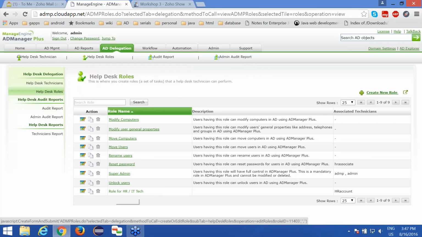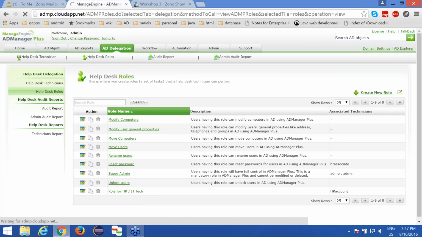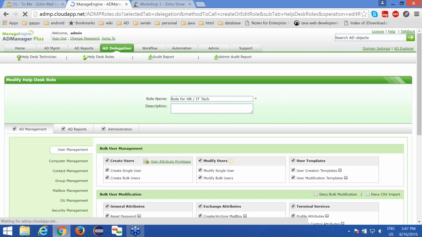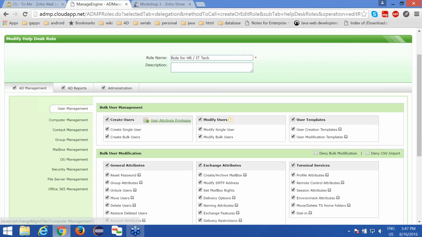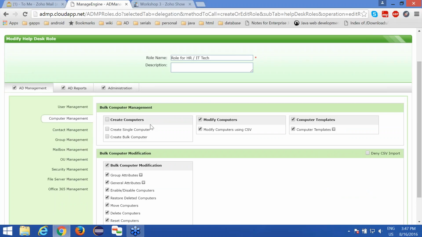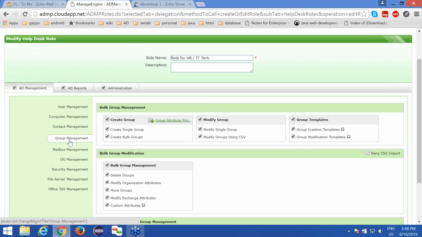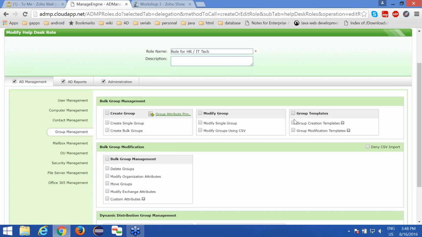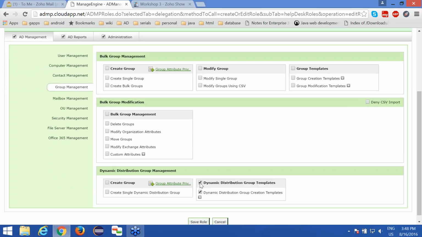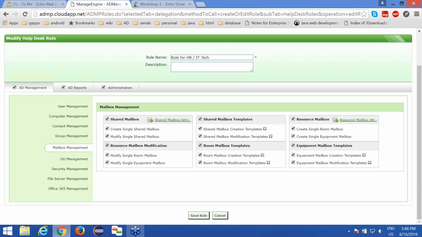The role is role for HR or IT tech. Now let me remove the permission so that he cannot create computer accounts or any contact account and all these. Let me remove the permission for this role from all other objects in Active Directory.